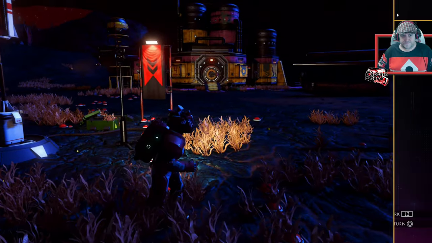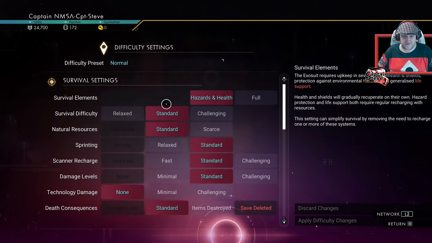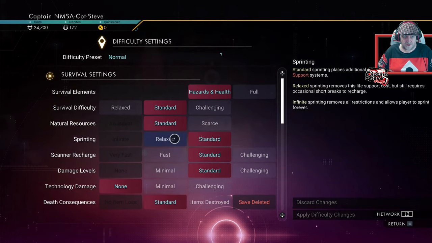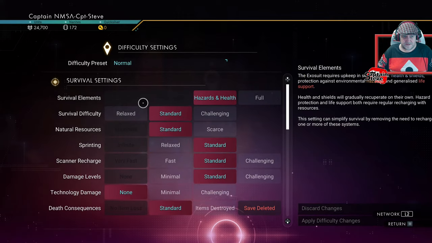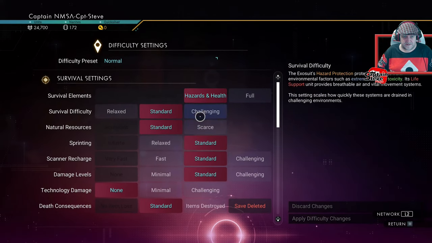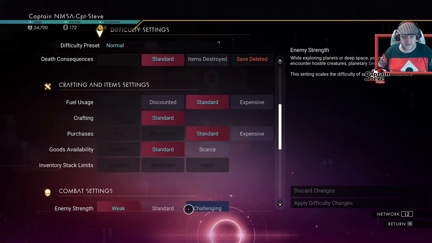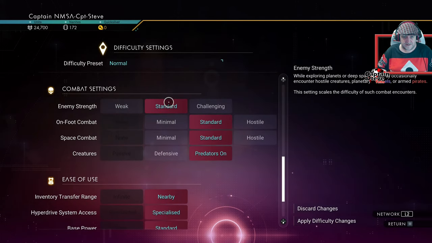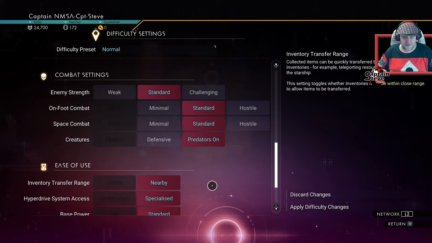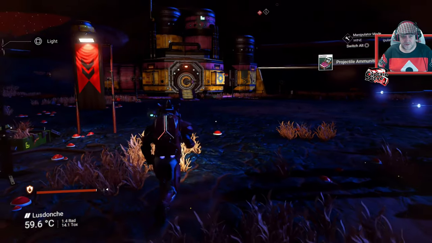Righto. Let's go back into my options, go into difficulty, and on survival elements, so on combat, where's combat? Combat, combat, combat. Yeah, survival elements, yeah. Survival difficulty, I think combat might be all right. Enemy strength, I'll put it onto standard then. There we go. Hopefully, that will make the sentinels appear when I shoot these doors.